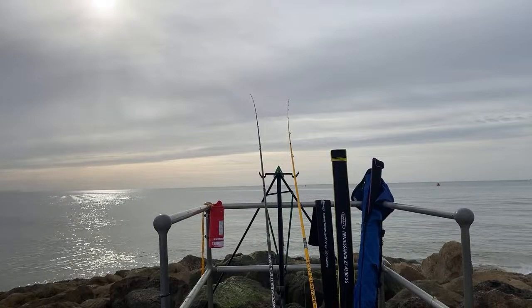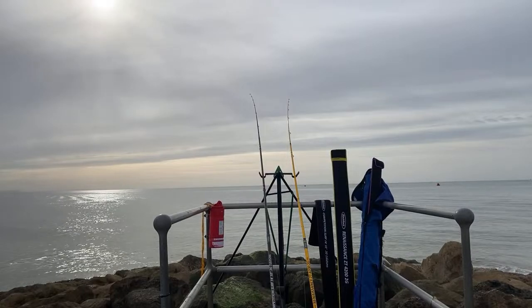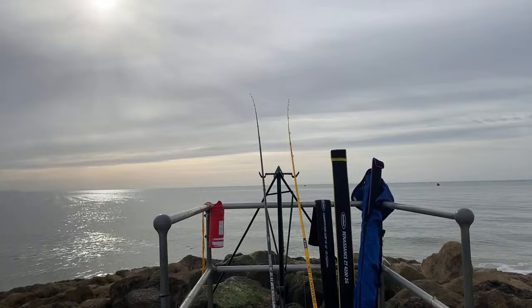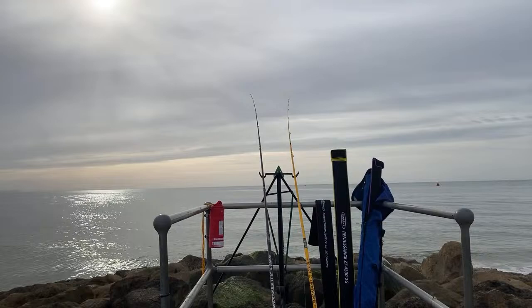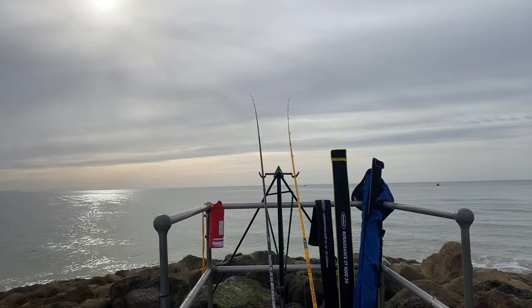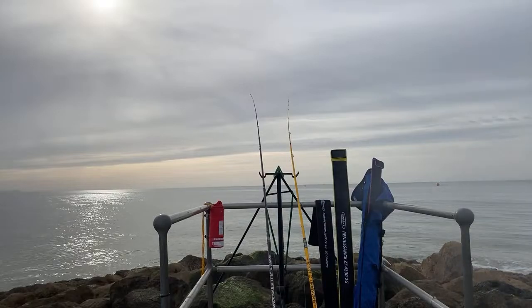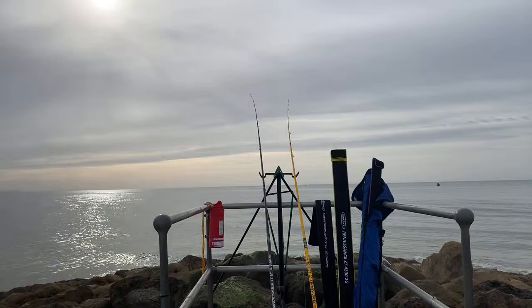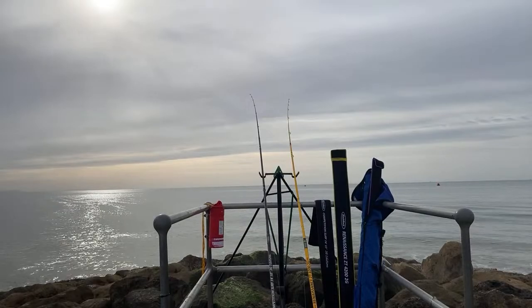All about the circles. Yeah, it's not so blowy today. It's a little bit of a wind, but not too bad. It's quite nice.